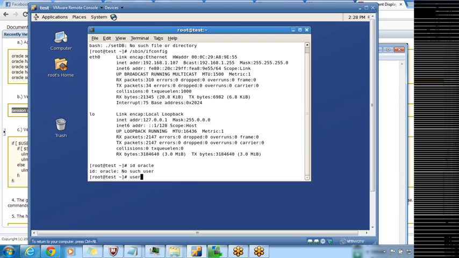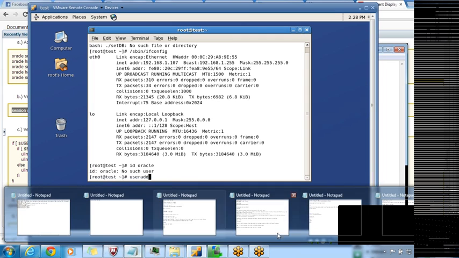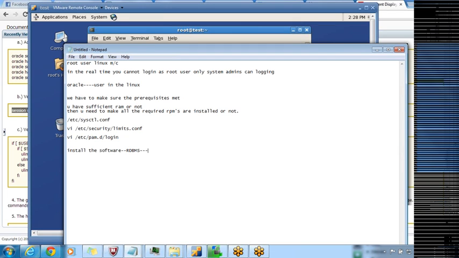To do that, the command will be useradd. We already saw useradd is a command to create a user. But the thing is, in real time, if you are joining a DBA team in a company, only two groups will be using the Oracle software.